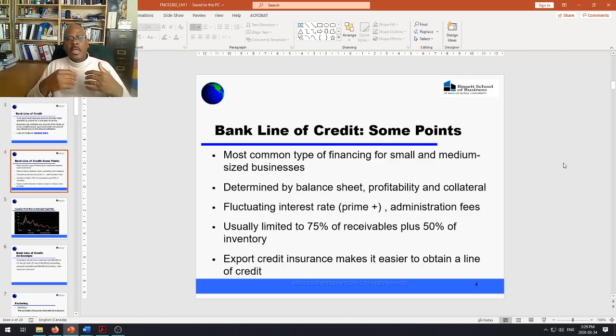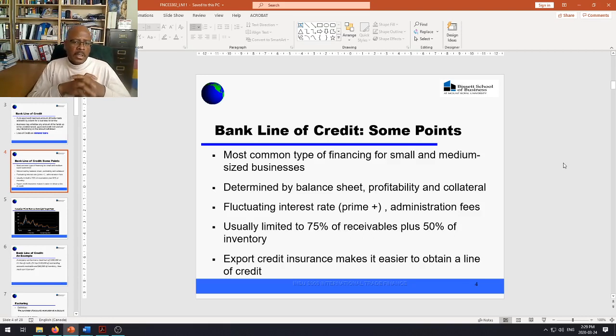For instance, in most economies, like here in Canada, if you own your own home, you can have what's called a home line of credit, or home equity line of credit, where essentially you can get a line of credit based on the equity of your home, which acts as collateral. And for some SMEs, the managers or the owners of these small and medium-sized enterprises may actually use their personal homes as collateral.